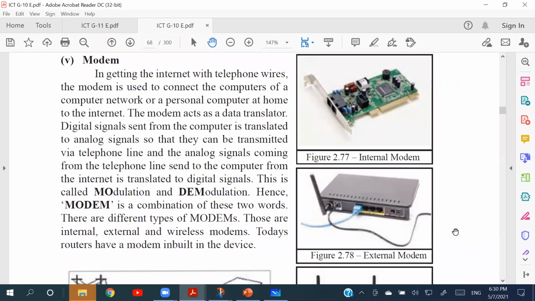And at the other end, if it is a computer again receiving the data which we are sending from here, the analog network is providing analog data to that computer. So that analog data should be reconverted into digital data at the other end.